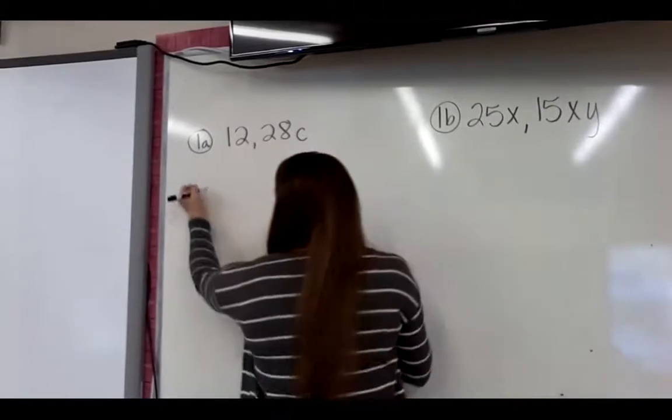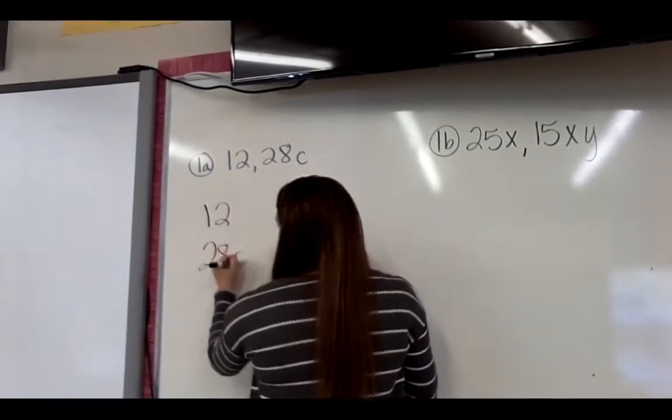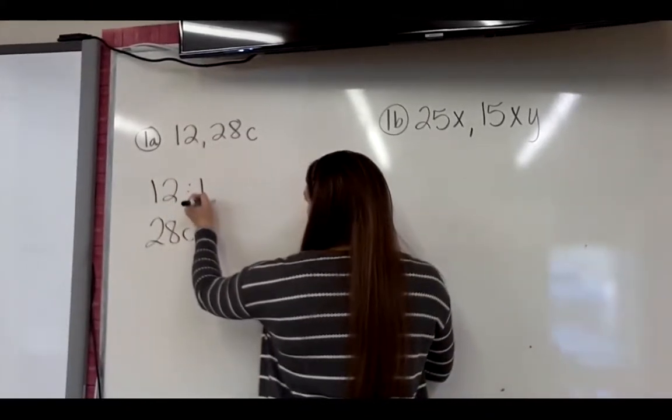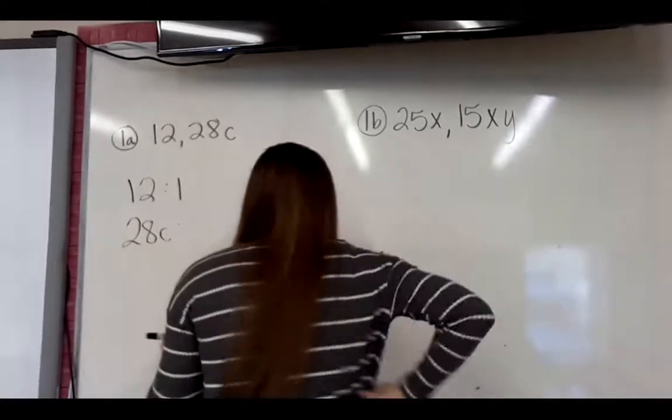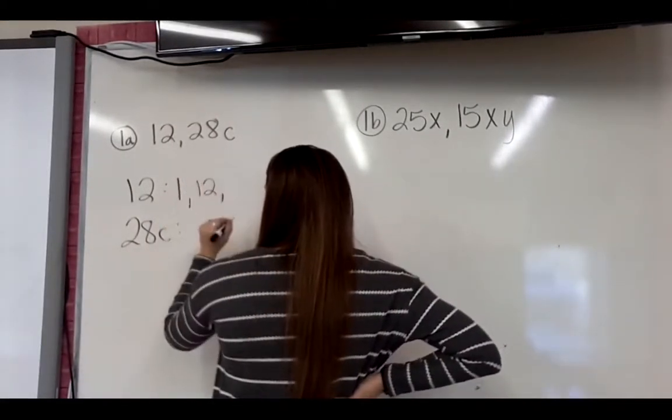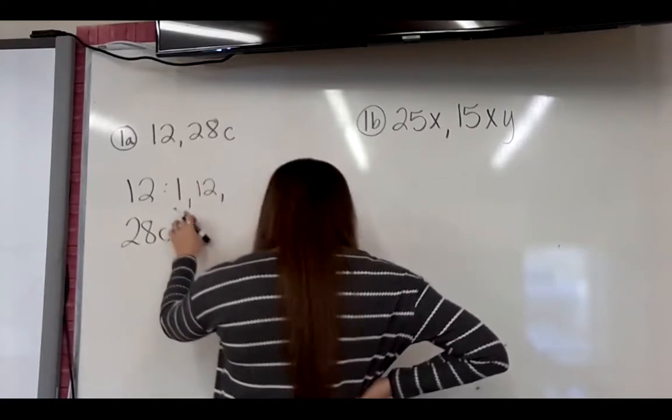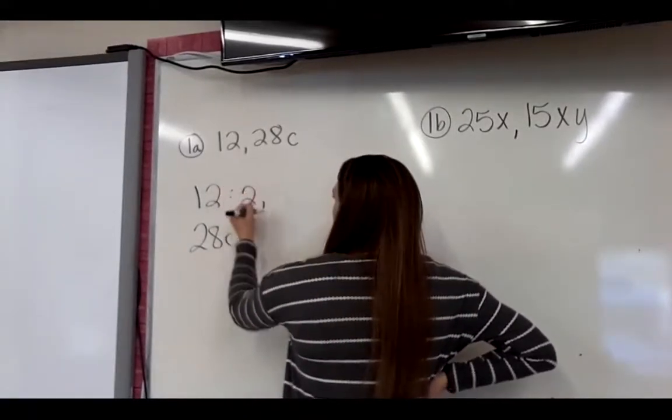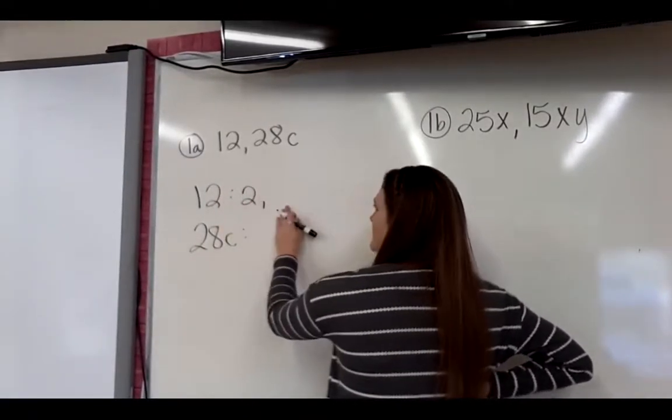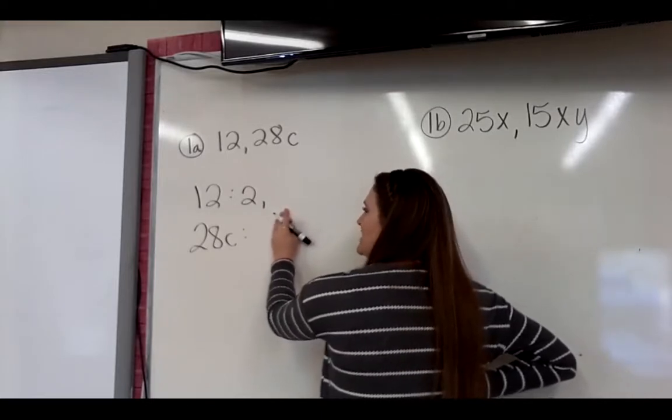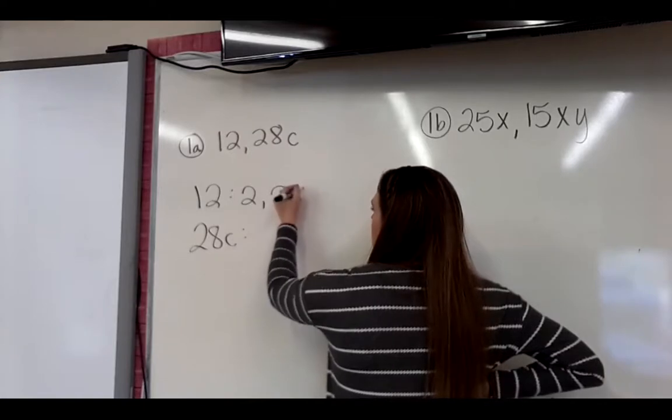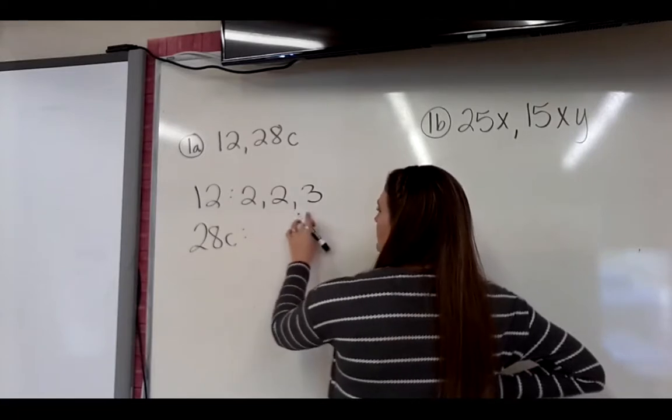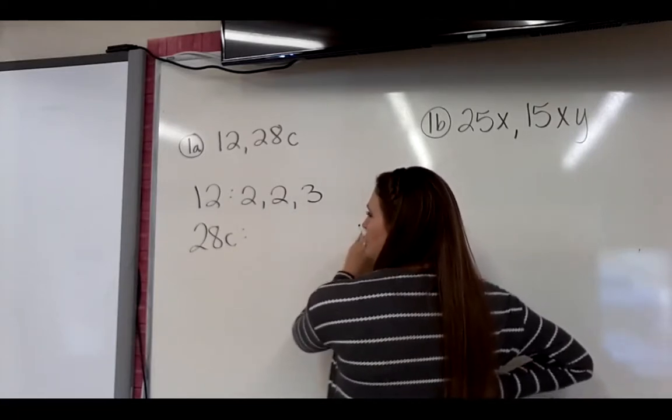Okay? So if I look at 12, I'm going to list out my factors this way. So I know I have 1 times 12. Well, I don't really know if I should list it like that. I guess we can. 1 and 12, 2. I really don't think that's not really a factor. Anything but 1. Sorry, guys. 2 times 6 is 12, but 6 is not prime. You're breaking it down into only prime numbers. 6 is 2 times 3. So we are just listing all the numbers. So 2 times 2 is 4. 4 times 3 is 12. So I've listed everything that multiplies together to be 12.